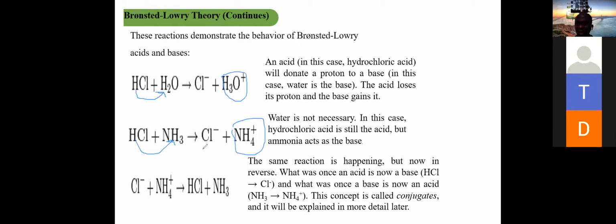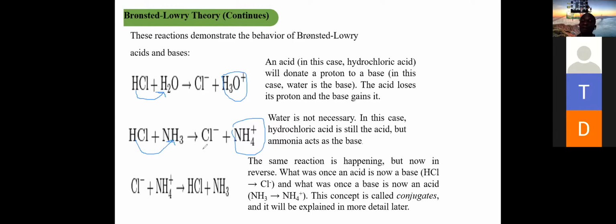So it doesn't matter what compound you are given. Once it contains hydrogen, you can write an equation for it to act as an acid. And the easiest way of doing that is by adding water to it. Then let one hydrogen leave that compound to water, and that's all. The compound then acts as an acid. It's as simple as that. You see, that's the danger with the definition of these two people.